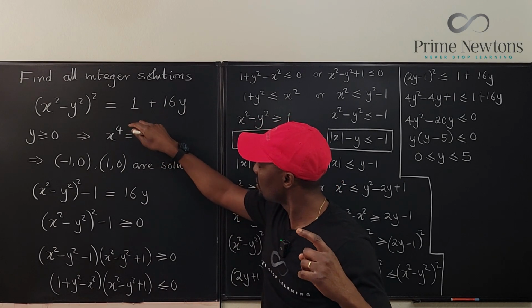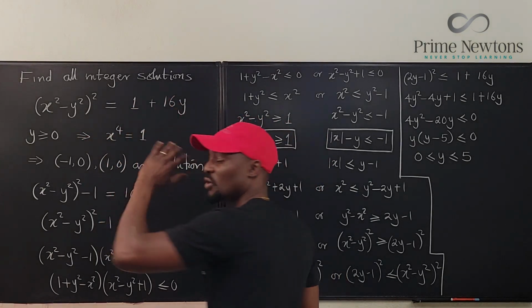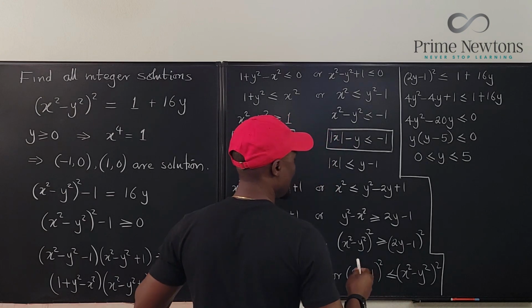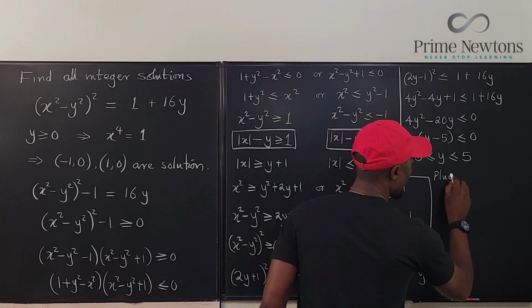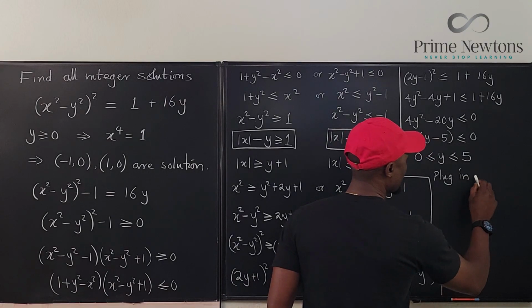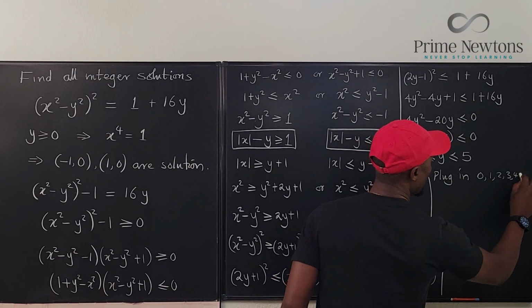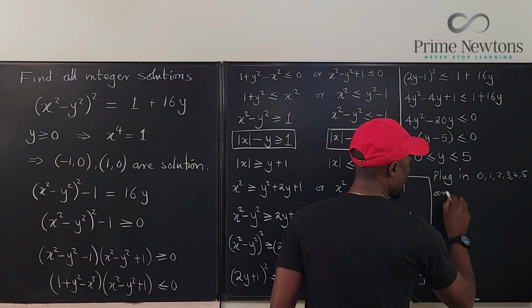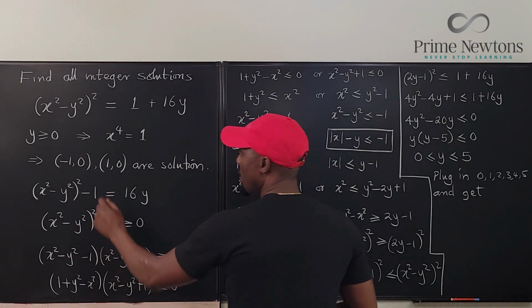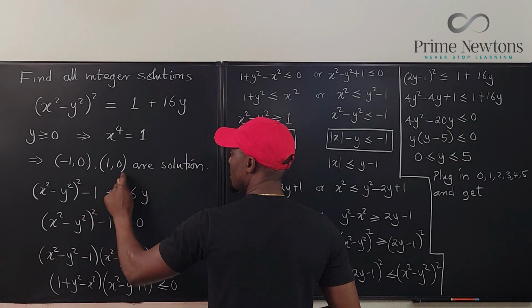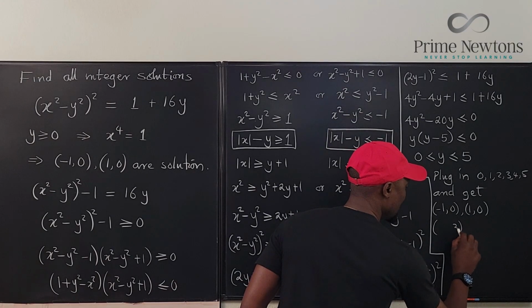And if it's a good option, then we can figure out what this is. If we say this is 49, I'm just going to do it mentally and write the rest of the solutions. So plug in 0, 1, 2, 3, 4, 5, and get. So these are the solutions we're going to get. Already we got minus 1, 0, and 1, 0. Okay? Let's do that. y is going to be 3.